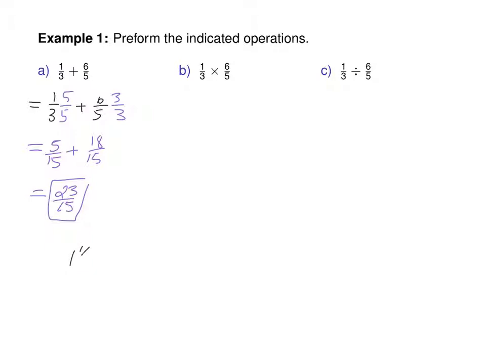Like if I give you 1 and a half, it's not clear, is that 1 plus 1/2 or is it 1 times 1/2? Which one does it actually mean? It really means 1 plus 1/2, right? Which is totally not obvious.